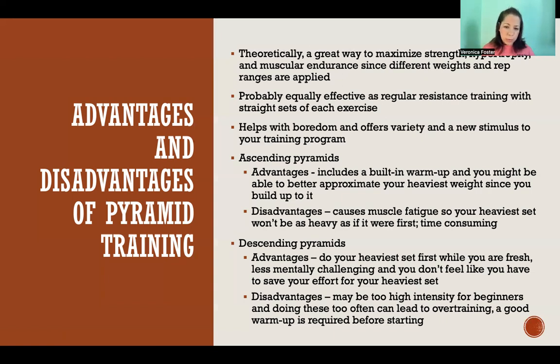Also, for descending pyramids, you'll need to have a good warm-up before you jump in, because you don't want to just jump right into your heaviest set without warming up those muscles first. An ascending pyramid builds your warm-up right into the pyramid, but with descending pyramids, you'll need to warm up first.